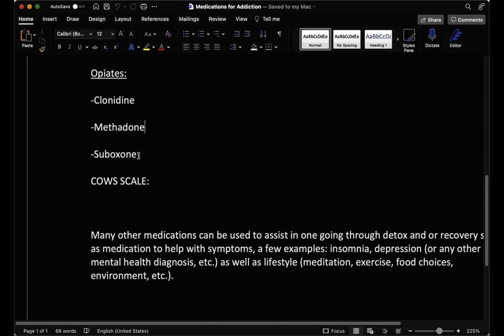So if you can recognize what these medications are for, I think that's the most important part. Is it for withdrawal? Is it for anti-craving? You don't have to remember all of this. I probably said 50% of things that you don't need to remember and won't, and probably about 35% of things I want you to remember, which will be on the study guide. So I hope I gave enough information.